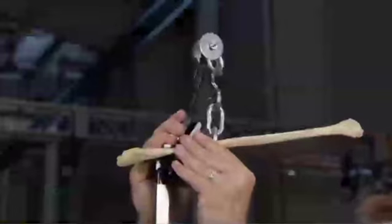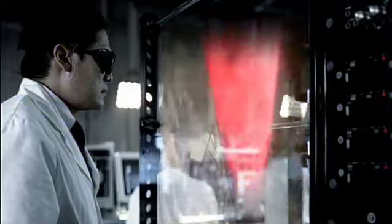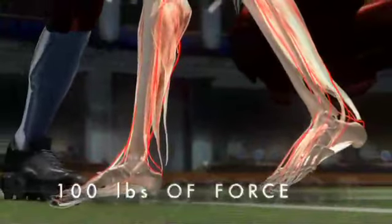So, does it really take only 22 pounds to snap a fibula? The answer is yes, if, like in our experiment, you're able to isolate the bone. But Ryan's bone wasn't isolated. His living bone was surrounded by ligaments and the larger tibia, which provide structural support. But even with this built-in protection, scientists approximate it took just 100 pounds of force to snap Ryan's fibula.